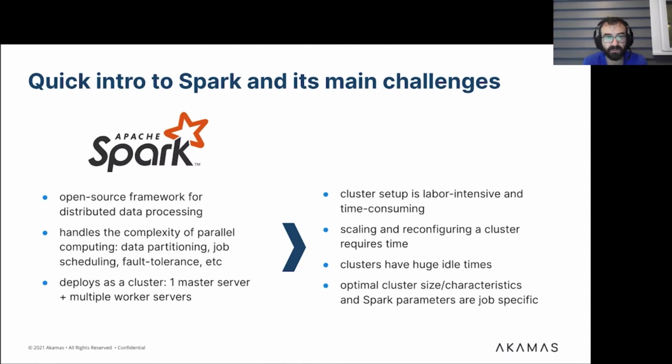Last but not least, right-sizing a cluster by identifying the best hardware configuration for the master and workers, and the best Spark execution parameters, needs to be done for each Spark job. This means that the best configuration for all these parameters strongly depends on the workload that you need to process, while most of the time, a single cluster and a Spark configuration is used for many different jobs.